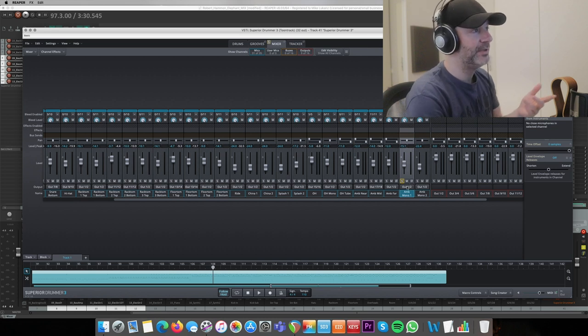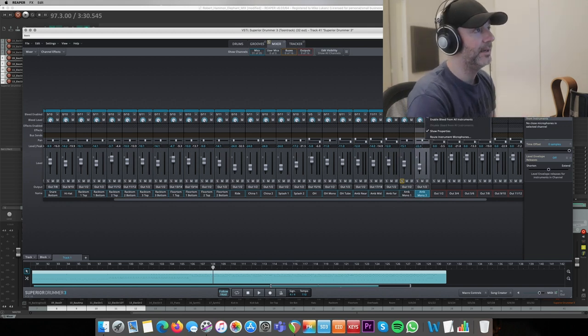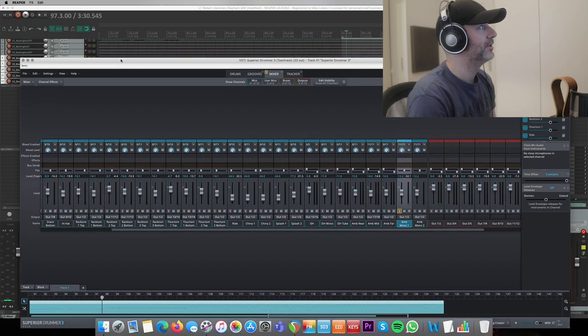So I assume they're just called ambience mono 1 and 2 here, so I assume they are recorded in different positions of the room. One of them I assume is going to be closer sounding and the other one is far away, so let me enable both here, solo them, and just compare how they sound. But let's jump to the section where we hear the full beats.